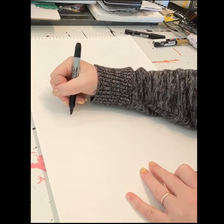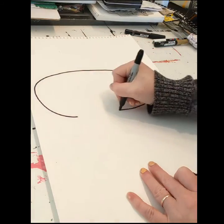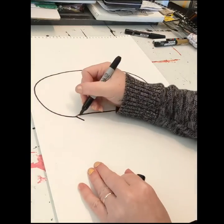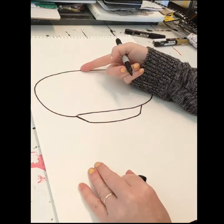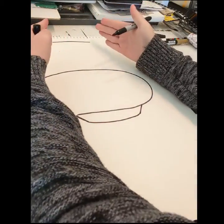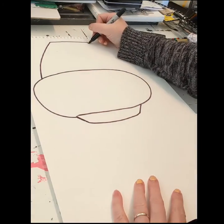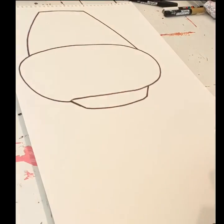So I'm going to come to the middle, and I'm going to make a big oval for my snout. It doesn't have to be perfect. On the bottom, I'm going to tilt down on both sides, and then I'm going to curve it back. And then on the top, I'm going to come up here to the top, and I'm going to make a short line that's in the middle of both of my oval sides, and then I'm going to bring it down on both sides. So there's the head of our hippo.